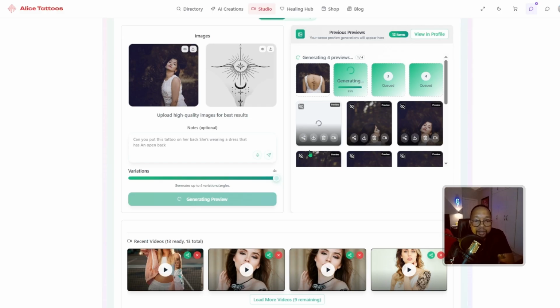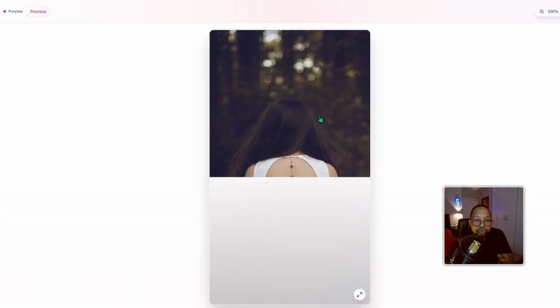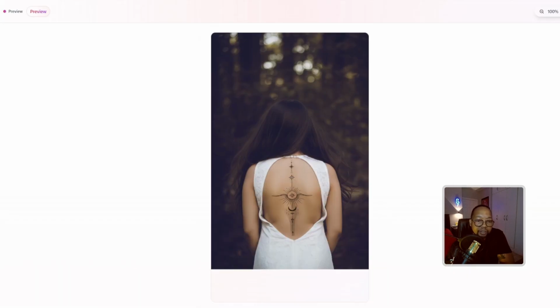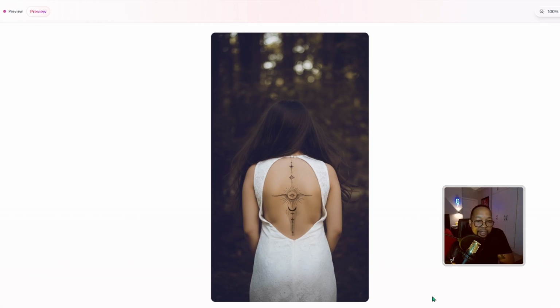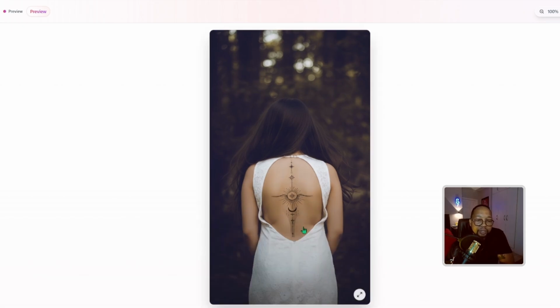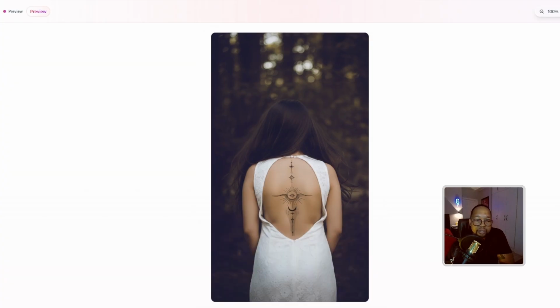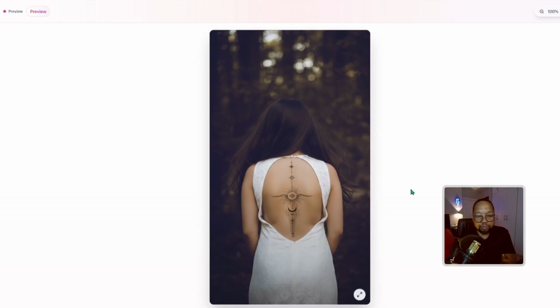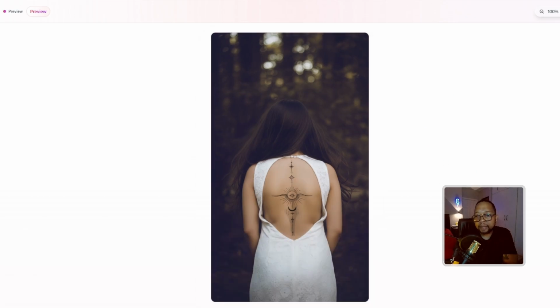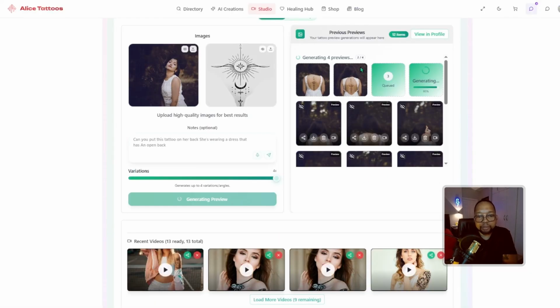so I guess if you get a result that you're not entirely happy with, then you can just talk to the system and then it would help you generate whatever you are looking to have done. So now she's wearing a dress that has an open back, and I would have hoped that it would have cleaned that part out, but then I guess it thinks it's part of the tattoo. So I guess it's rendering that little bit of shading in the background that should have been, but it would look nice if it had that bit of light shading. What do you think? I think I actually like it. Looks like a beautiful mistake.